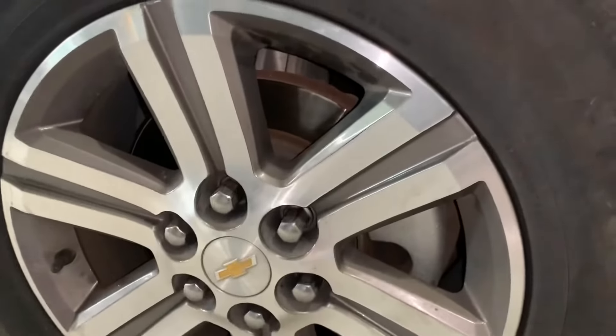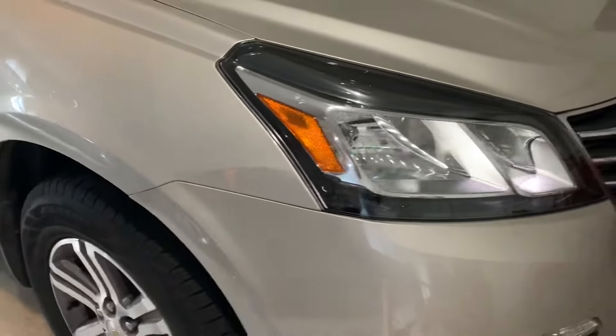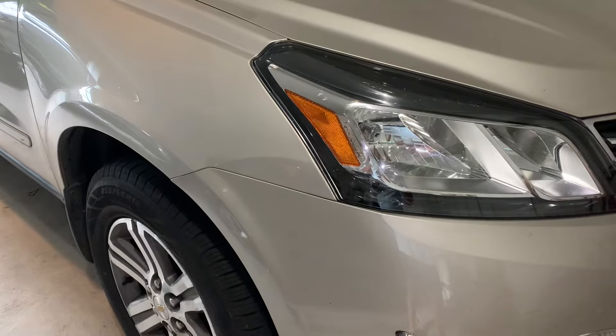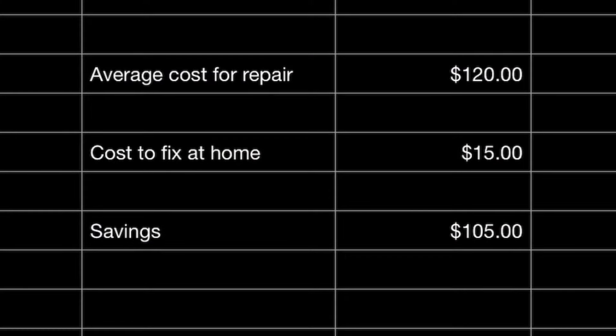The bulb is in place, the panel is back on, and the tire is back on. Make sure to tighten those lug nuts once you get the jack off of the car. Now I'm going to show you how much money you will save by doing this yourself. After doing some research, I found the average cost to have this repair done is $120 — the low end was $100, the high end was $140. I paid $13 for my bulb, but let's say $15 to stay in the middle. That gives you a total savings of $105. It also saves you time — it took me only one hour to change that headlight, including taking the panel and tire off. If you take it somewhere else, your car is going to be gone probably for a day.